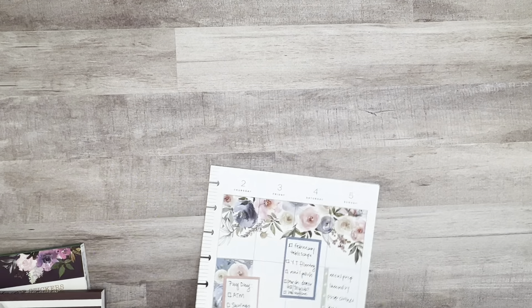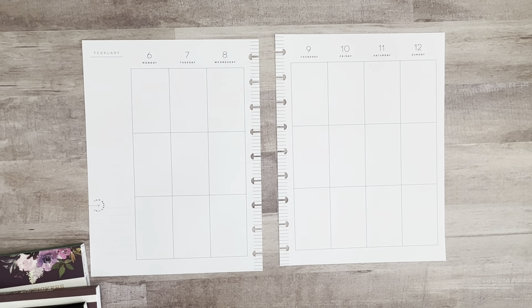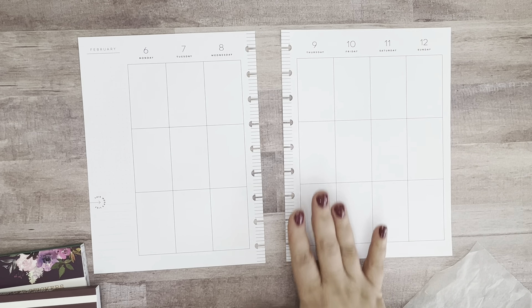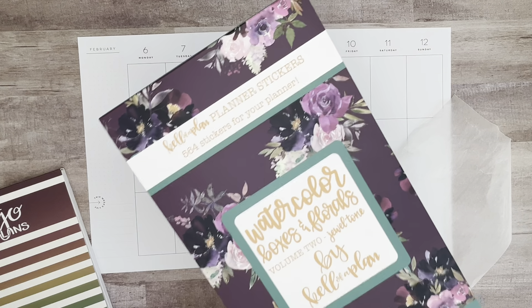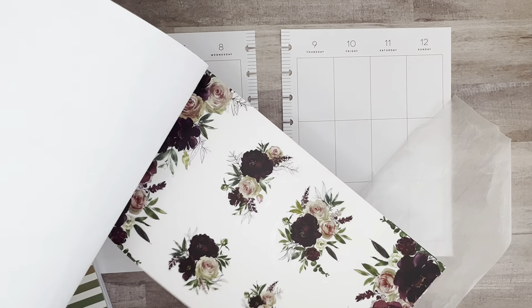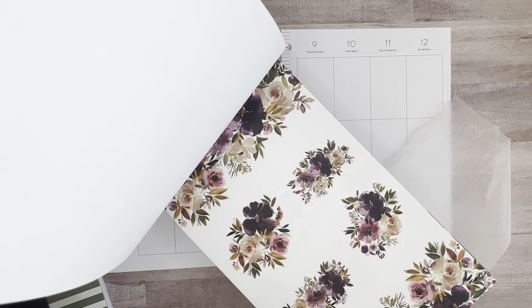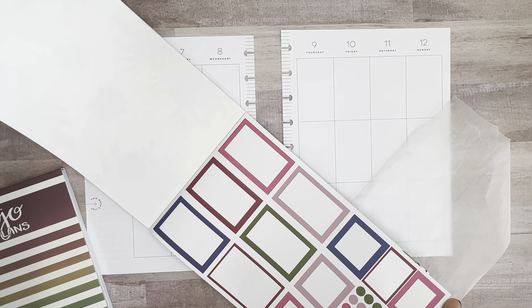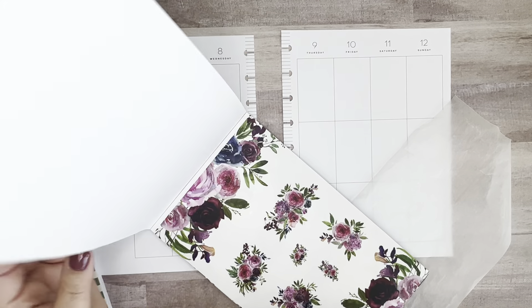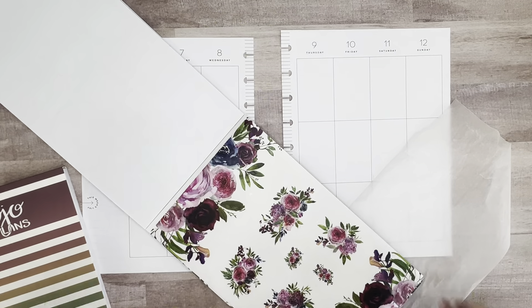I have my wax paper and tools on the side, so we'll go ahead and flip to this week, get the pages off the disc, and start with just pulling our stickers. I hope everyone is having a good day. Thankfully it's not going to be too busy for me this week, which I'm happy about. In this Watercolor Boxes and Floors Volume 2, I'll give a quick flip through. I'm gonna go for this set at the very back — it starts on this page here. We have boxes that coordinate with the florals, some long ones, some that go across the top, and then corner ones.